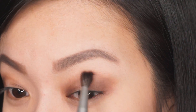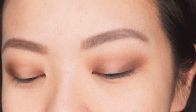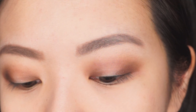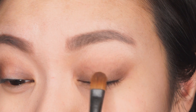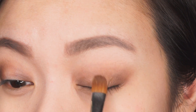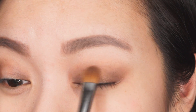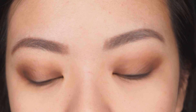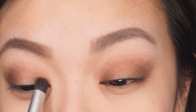I'm going to switch to a fluffier blending brush to blend it out even more. Now that the eyeshadow is nicely blended out, I'm going to go back in with my flat eyeshadow brush and apply the bronzy color onto the center of the lid. This color is not that much brighter than my dark eyeshadow, so all it's going to do is add a bit of luster to that area and brighten it up a tiny bit so it catches the light. Once I've applied that, I'm going to go back into the brown sections and blend a bit of that brown eyeshadow into the lighter bronze eyeshadow.